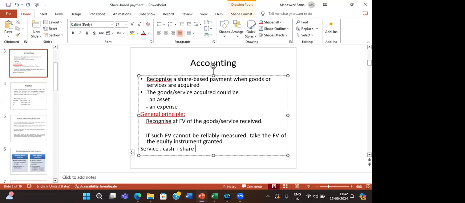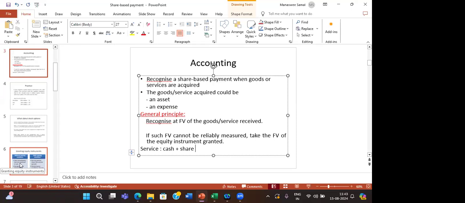And I believe with each person this judgment will change. That is exactly when the fair value of the service for which the option is granted cannot be taken. Rather, you have to take the fair value of the equity instrument. The stock option is the equity instrument, right? So we are taking the fair value of the equity instrument rather than the fair value of the service the employee is rendering. So I think these are the two general principles involved in this particular GAAP. Once you understand that, I believe we can proceed.